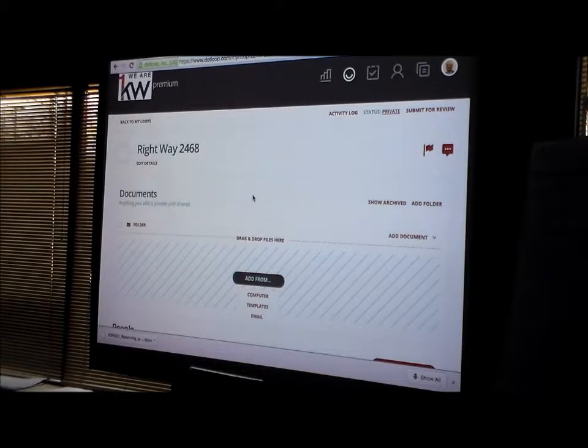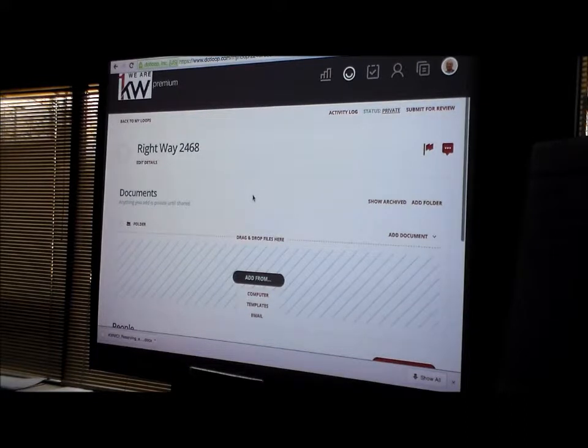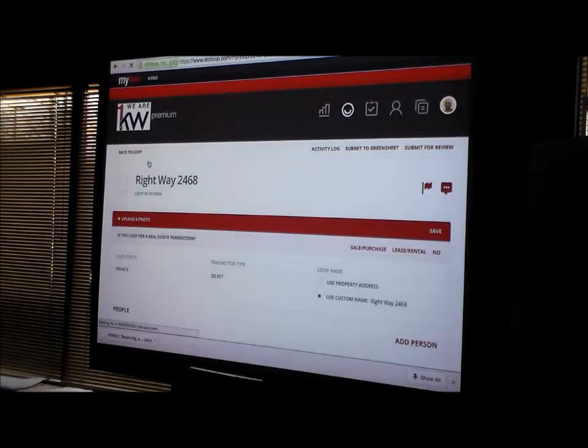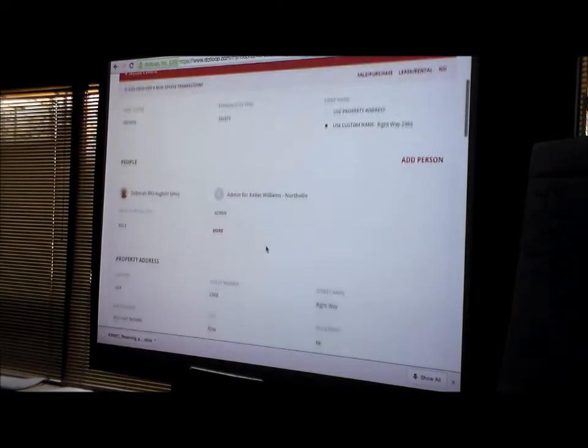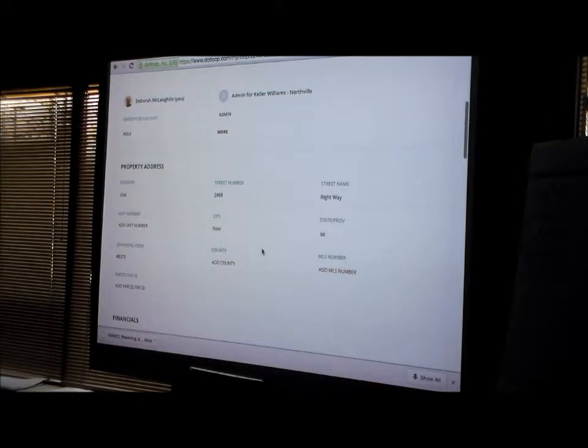I missed that part where you said that section where you're supposed to put the legal description in and then it populates to every. Okay, so if we go to edit details, we'll go there again for a second. You're going to put the address in correctly in this section, in the property address. And then as you go down here, you'll see there's geographical information.